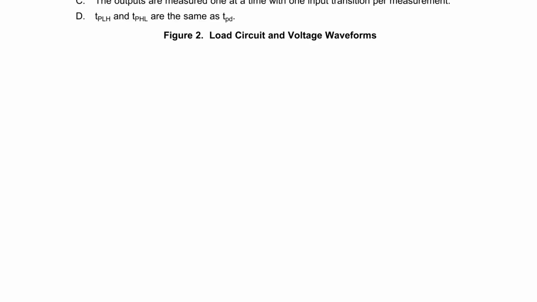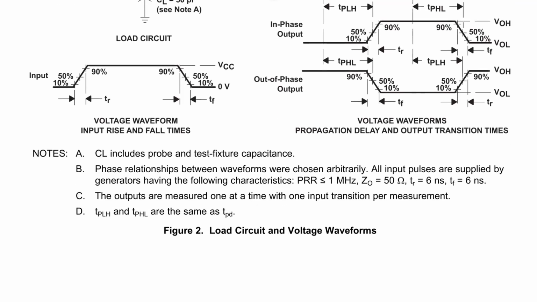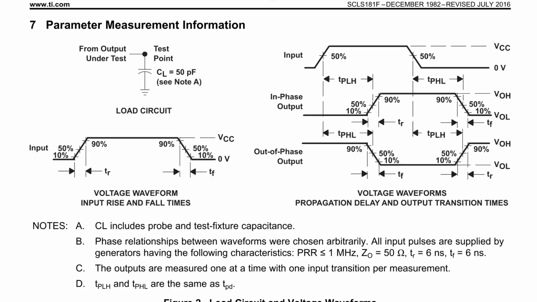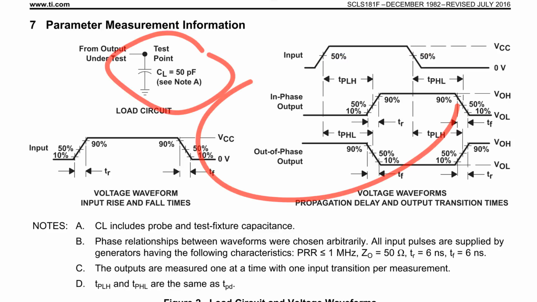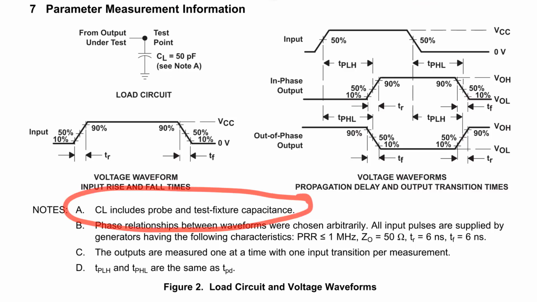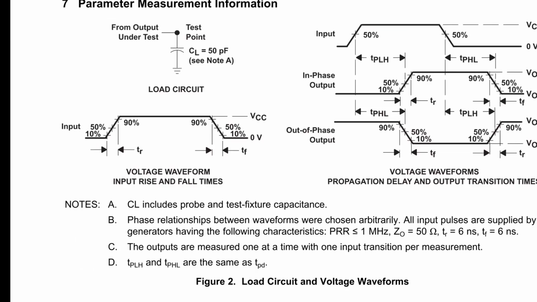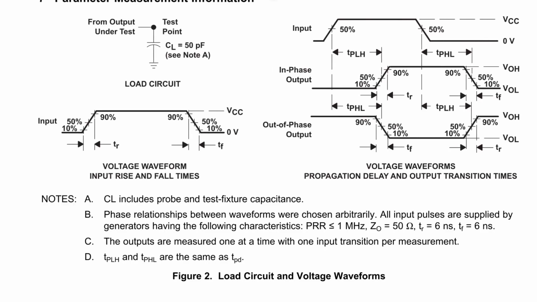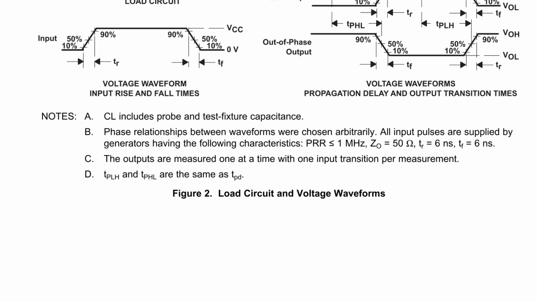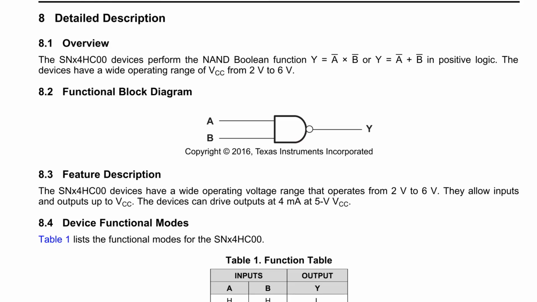I think we've gone through all of the specs, have we? Yes, we have, in the data sheet. Fantastic. Still more to go, though. So we've got all that fancy-pantsy stuff here, once again with a test capacitance of 50 pF there. Note A, CL, and that includes the probe and fixture capacitance as well. Trap for young players if you're not taking your probe capacitance into account, because they're going to be viewing waveforms on the scope and stuff like that. So you need a low capacitive probe to be doing that, or at least have it characterized and measured. Anyway, we're getting way out of the bounds of what we need to talk about for the data sheet.